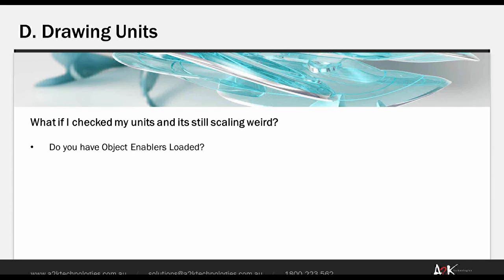By default in AutoCAD, AutoCAD MEP and AutoCAD Architecture and I think one other are built into the product. Same with the Raster Design object enabler, they're all built in by default. So nine times out of ten, the answer will be yes to this question. Now, if you do have object enablers loaded, then check your DWG units.